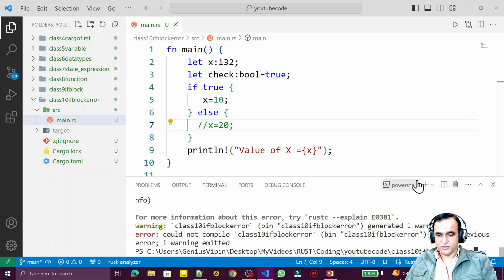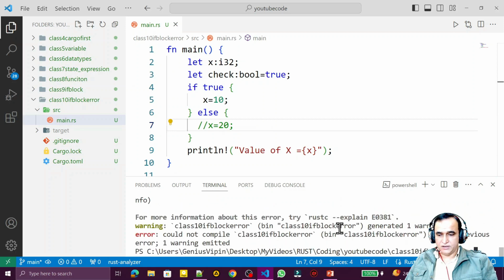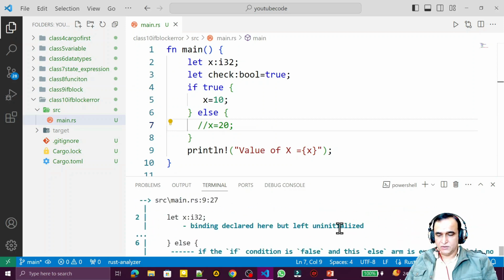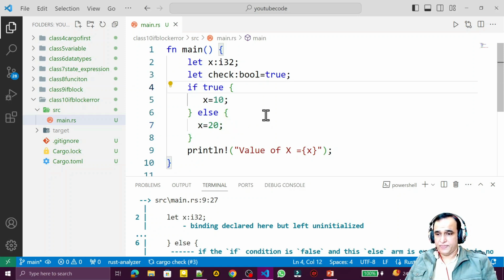You see, I'm executing it, and again it's showing an error that you can't leave it uninitialized. Whether you are using any particular variable here or you are using a constant true here, it doesn't matter. We have to do a complete initialization of this code. Remember that. Then it will run.